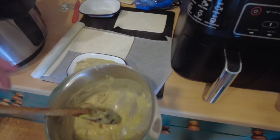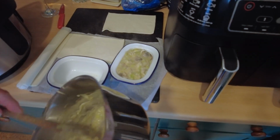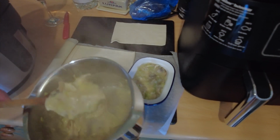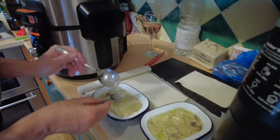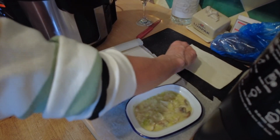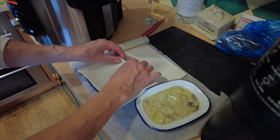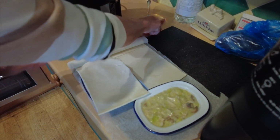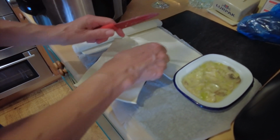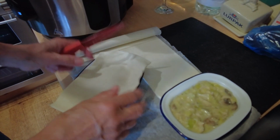I'm going to take this one and I'm going to scoop some filling in. Oh, that looks so good. Let's get the other one. I've buttered them, guys, by the way, just to make sure I don't get anything sticking. Now I'm going to put my crust on. I've done it a little bit larger, and that gives me room to trim it up. So again, I've buttered around there, so we should be fine. I'm going to just gently let it get in there.